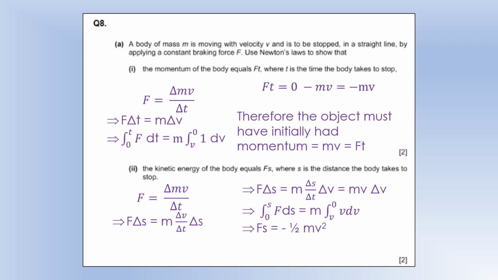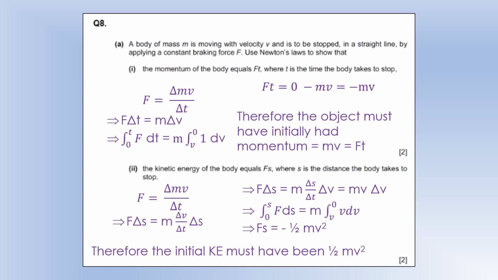So at this point, I'll now integrate on both sides. We say the starting point has a displacement of 0 up to some point s, and velocity goes from v to stationary. On the left-hand side, force is constant, so it becomes Fs. On the right-hand side, v becomes half v squared times m, so half mv squared, so it's 0 minus half mv squared. So the object must have initially had kinetic energy of half mv squared and then lost all of that when it became stationary.